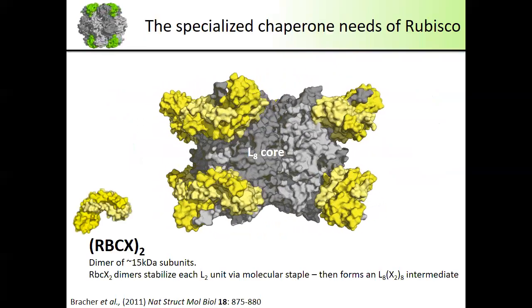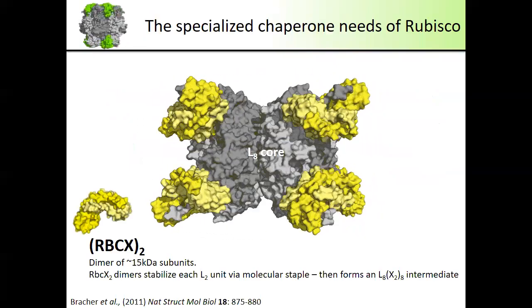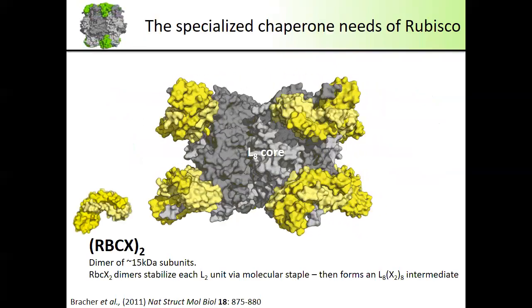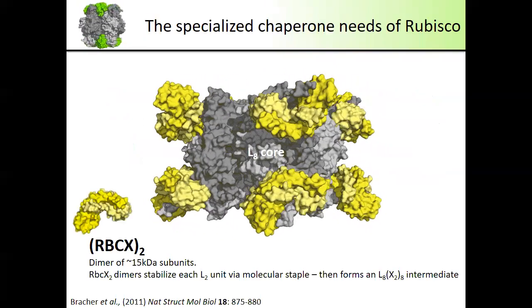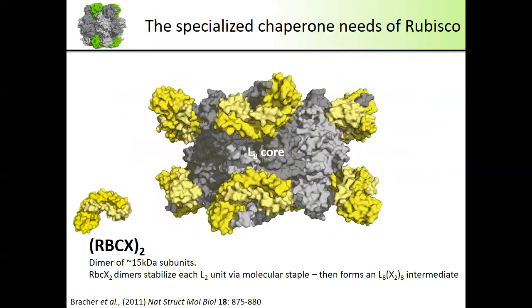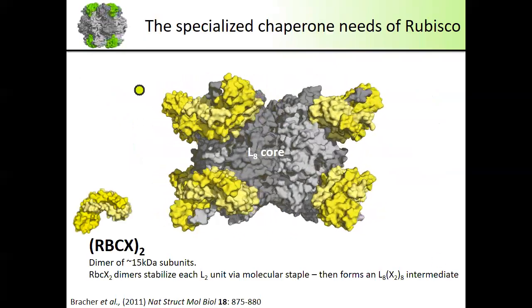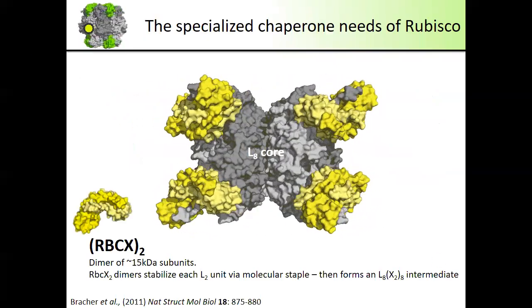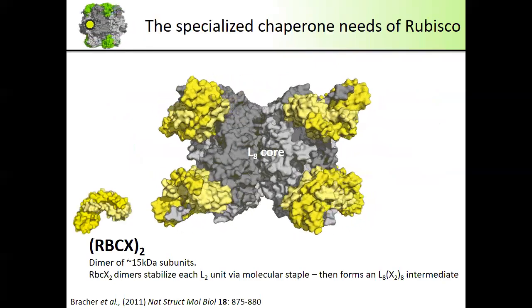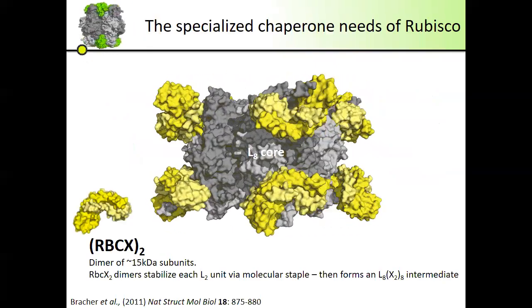And so the work which has come out of the Hayahata lab has actually used cryo-EM and crystallography to show the interaction of these chaperones with the Rubisco. So as we show up at the top here, this is what the final product looks like. We have our core of 8 large subunits, with 2 catalytic sites per dimer, and then we've got the small subunits arranged at the top.